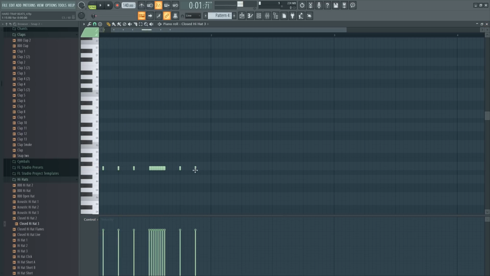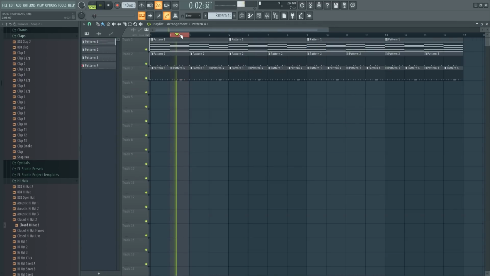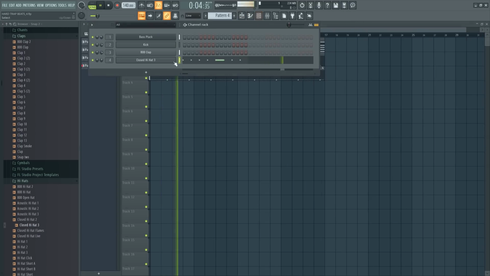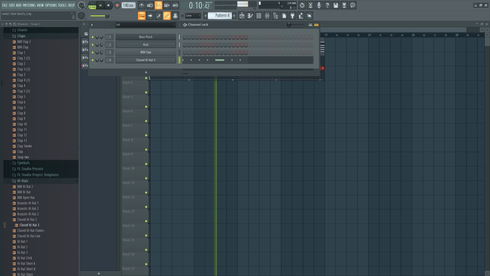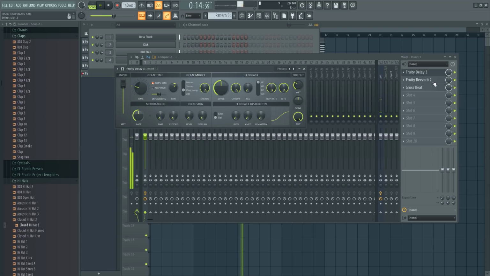Now be careful here because the next note you use will have the same value. So I always click on a note that doesn't have that pitch on it. So I'm going to use it sparingly. I don't want to overly use that effect. Turn up the reverb a little bit.